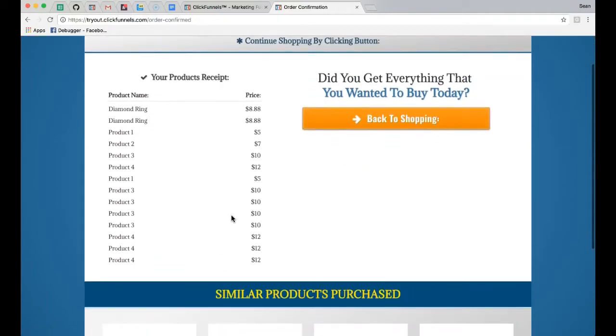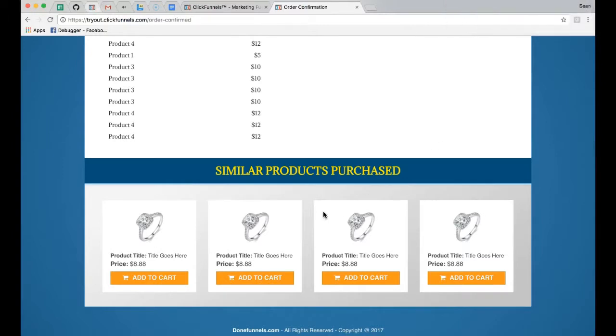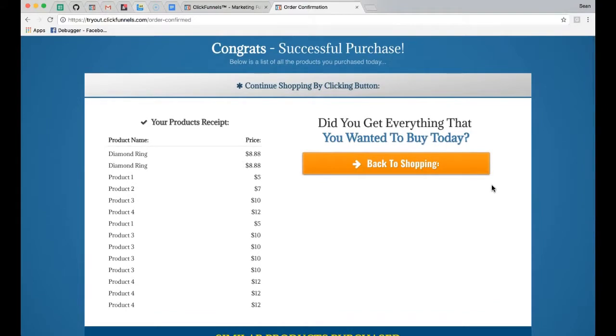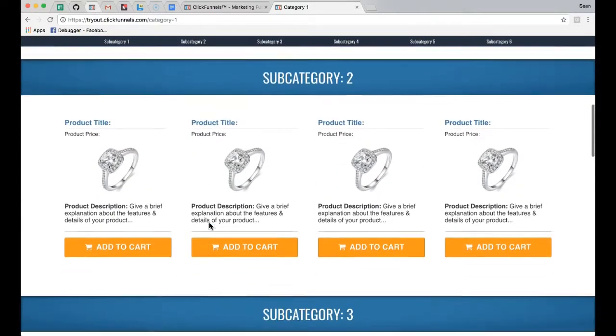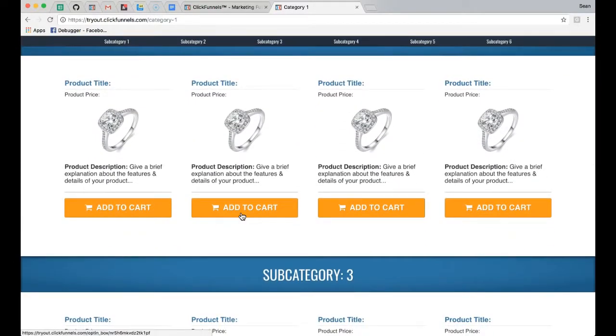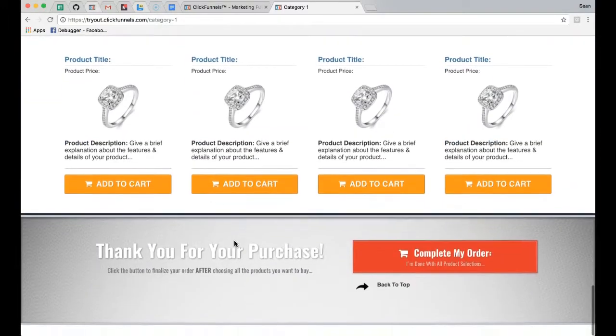So we have the ability to continuously allow the person to buy even more products even after they have left the initial buying option. If they would like to go back and buy more products from the funnel itself, they can use this button here on the confirmation page, go back to the category 1 and continue to purchase as they need. So this will allow them to literally buy endless products moving forward and add them to their cart until they just cannot buy anymore.